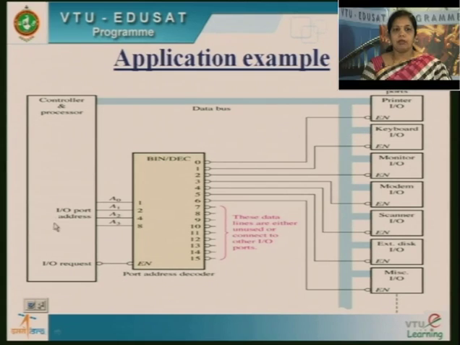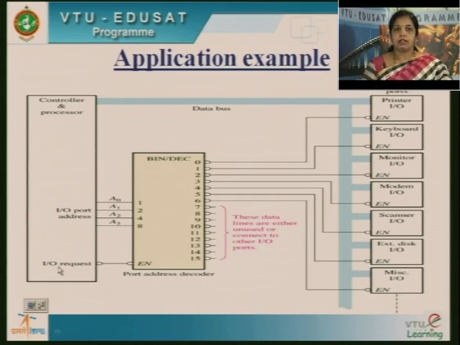The I/O port address we have in the processor, those port addresses are connected to the output lines of the processor. The I/O port address from the processor is connected to the input lines of the decoder, and of course we have an enable pin which is active low here. So anytime I can enable this decoder or I can disable it by giving the appropriate signal over here.